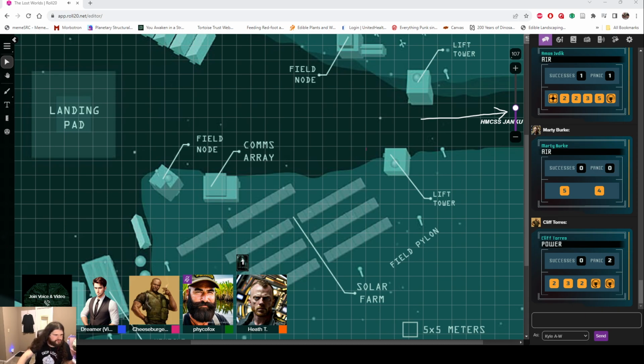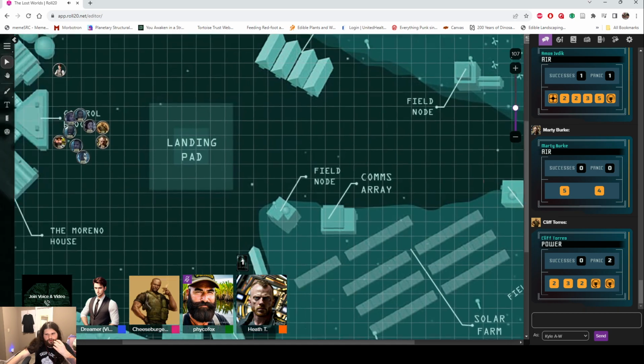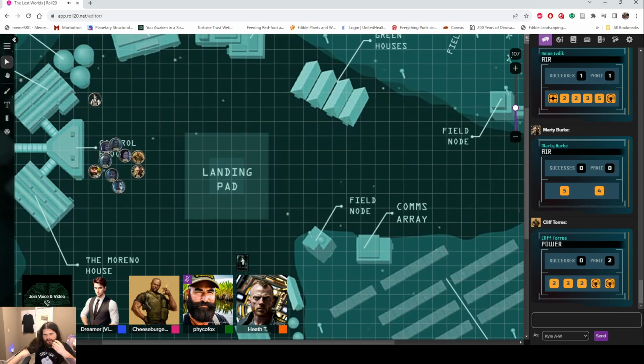It's impossible to scale these walls. I'll just stare at the wall. The wall of the hill. It crossed my mind for about 35 seconds. I probably should have bought some rope.